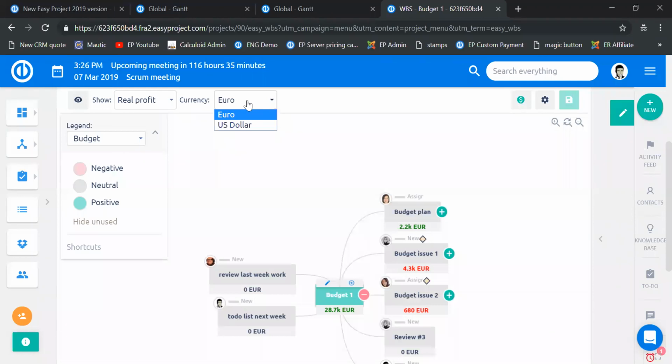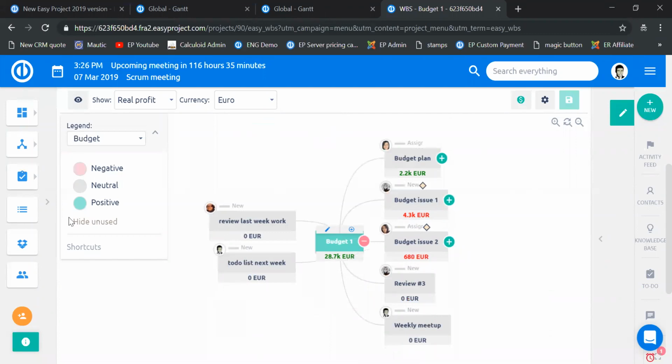In the trial version, we offer you 2 currencies, which are Euro and US dollars. In your client versions, when you have a paid subscription, it depends on the currencies that you have in your system. So it can be any other currency and you can be switching between them. So just to show you, now it's showing in Euro. We can actually click on US dollars. It straight up uses the conversion rate to convert to US dollars.